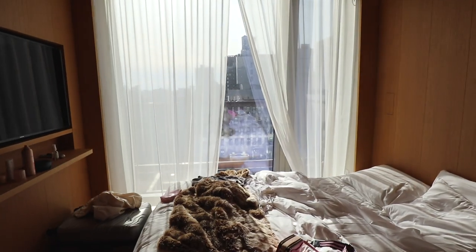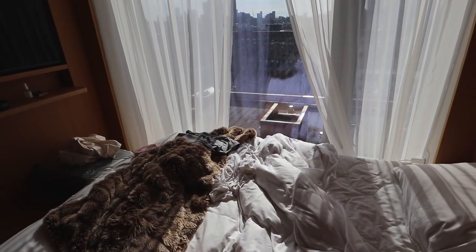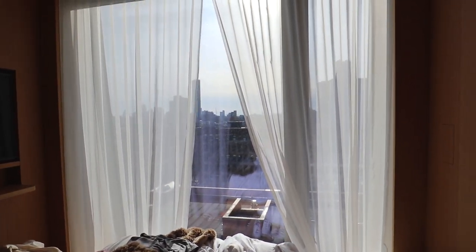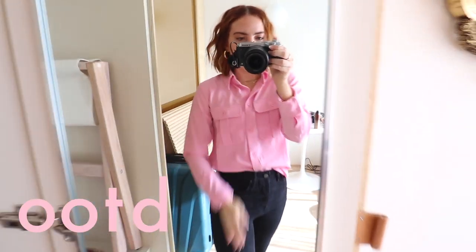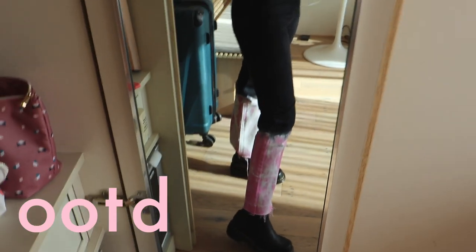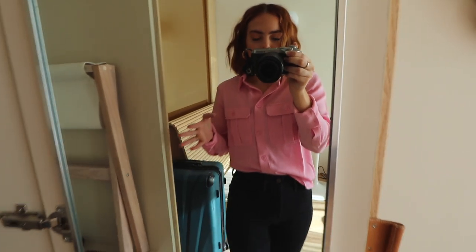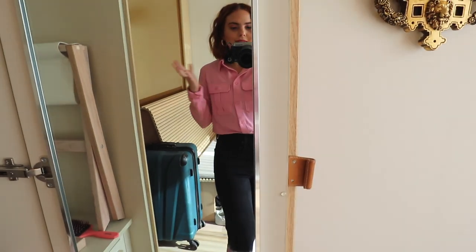I love this hotel though. Got a pretty city view. The light is coming in today. It was a really dark, rainy day yesterday, so I'm loving the sunlight. My OOTD today is this cute little pink button-up from ASOS, and these really fun jeans. These are black jeans with this little pink detail on the bottom — it's like tie-dye kind of. And then my Docs. So that's what I'm wearing today.